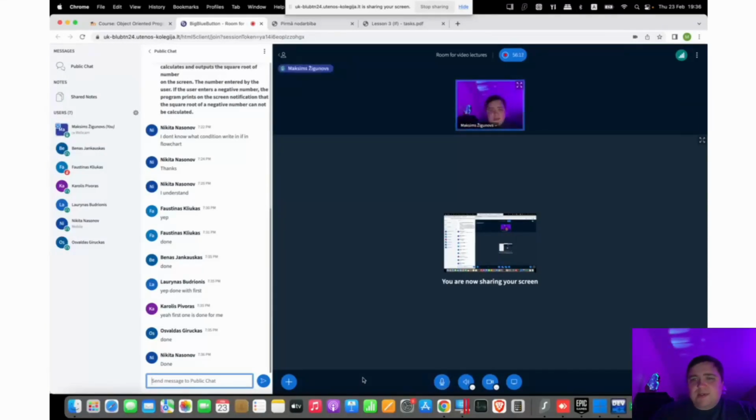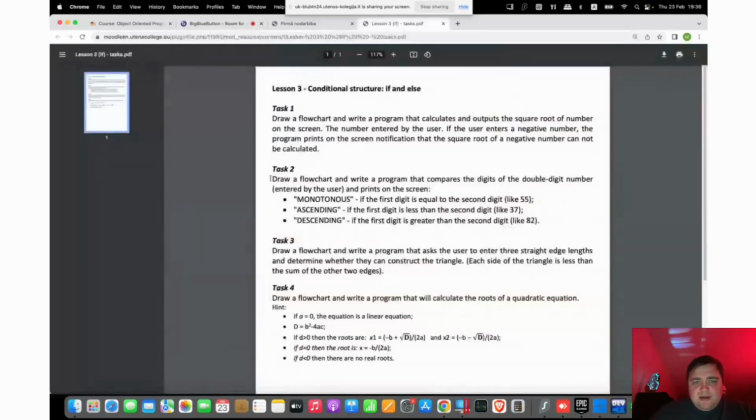Okay, so anyway, since the first one is done, the second task asks the user to type a two-digit number, and then we say if it's monotonous, so two digits are the same; if it's ascending, so it kind of goes up, first is smaller than second one; or it's descending, so first digit is bigger than second digit.